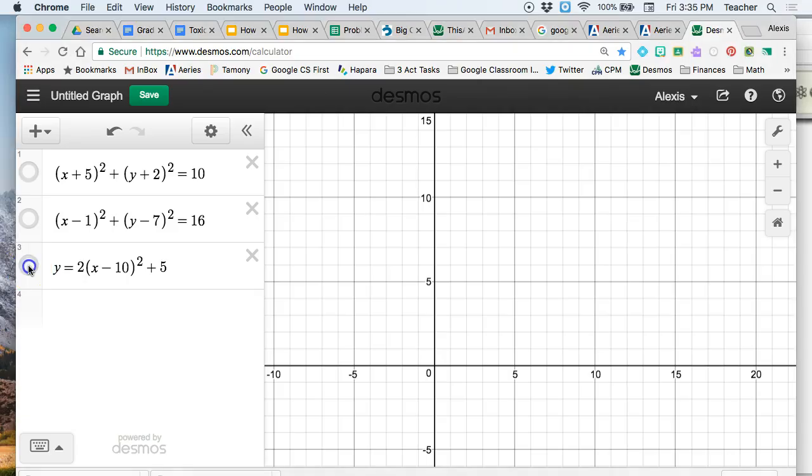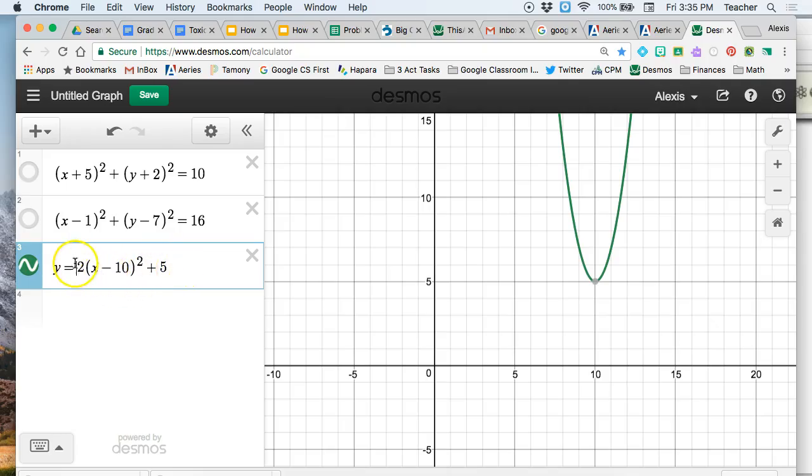Now I'm going to show you how to create a parabola, which is sort of a smiley face or a sad face. So here with this parabola, I have 2 times the quantity of (x − 10)² plus 5.